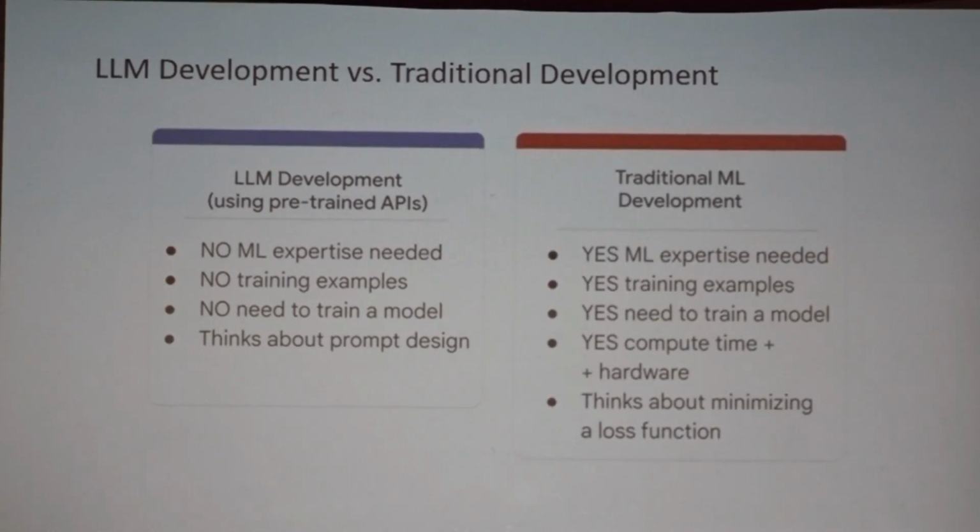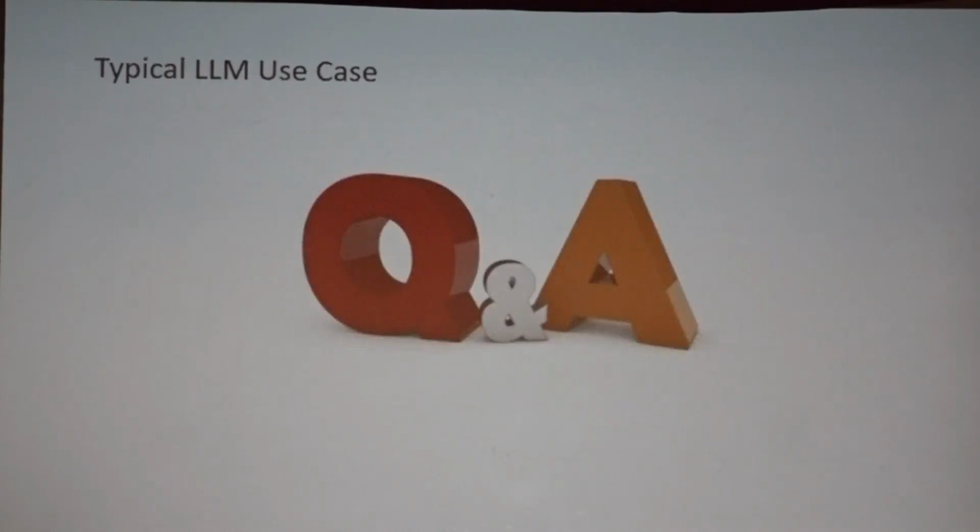Coming to LLM development versus traditional development, LLMs require no expertise in machine learning. You no need to train. It doesn't mean no need to train. If it is task specific, the object is in front of you and you have a small dataset, you train on that, that's it. These are already pre-trained models that you are just using. And the last point is, the only thing you need to think about is prompt design. That is the only challenging task for you. But in traditional development, all these things are required. All the time you need to think about whether you are getting the optimal error or not. All the time my objective is to reduce the loss. For that I will do fine-tuning. That is the difference.